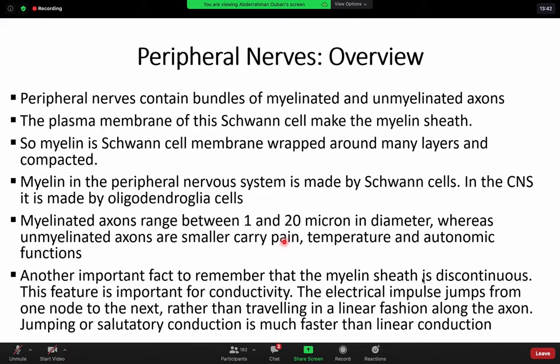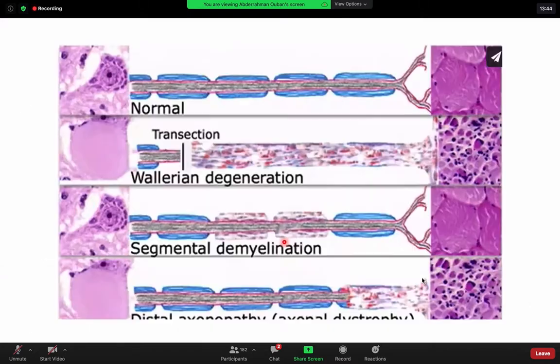right here. Okay. All right, let's talk now about an important part of this lecture, and that is the basic reactions seen in peripheral neuropathy. What really happens when a peripheral nerve is damaged? Or, if you want to think about it, what are the patterns? What are the methods? How do they present, if you will?